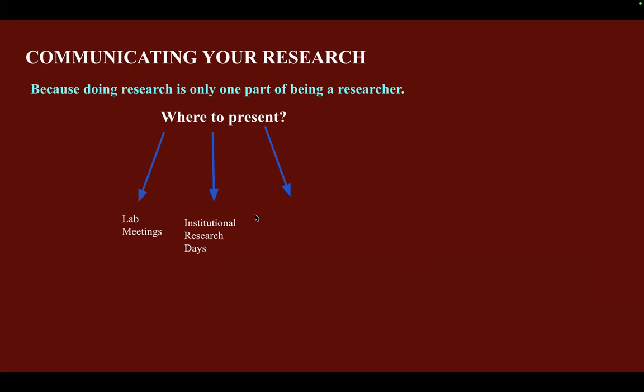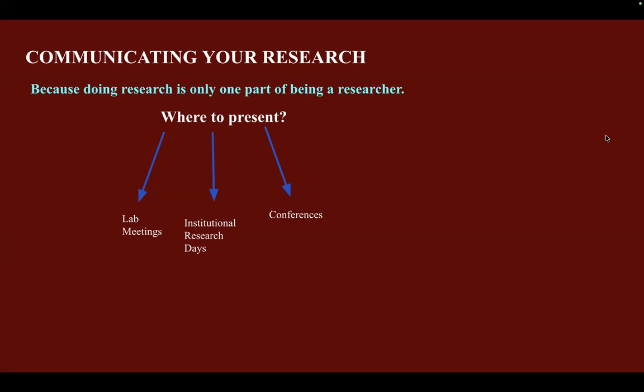you can move on. My school had institutional research days, so annually we had a big symposium where a lot of the students presented their research. We also had poster days. If there was an event like a homecoming event, we had a poster session there. These are again great opportunities because it's all on your home ground. You're still at the college, with people who are part of your college, so this is a great place to get experience presenting.